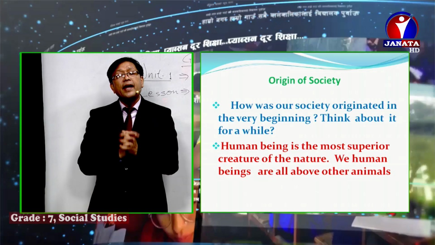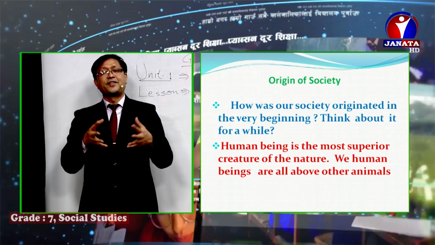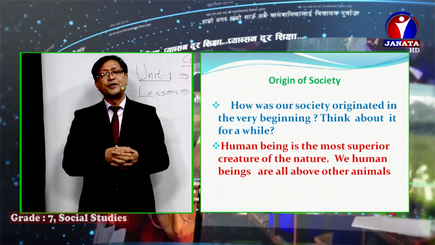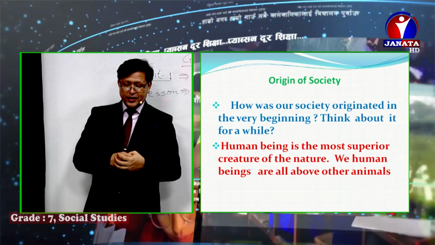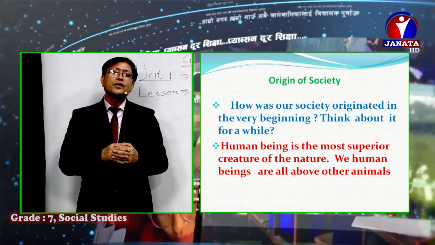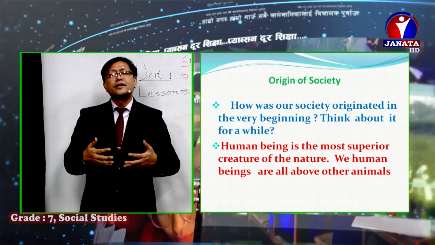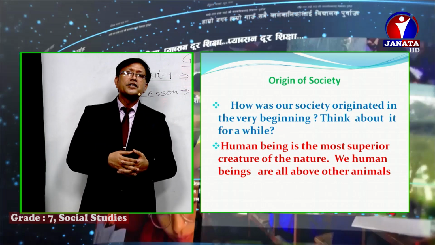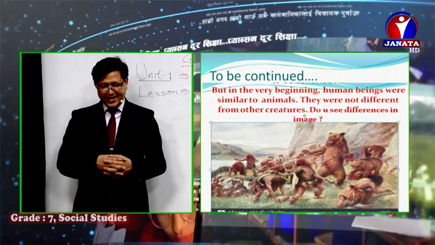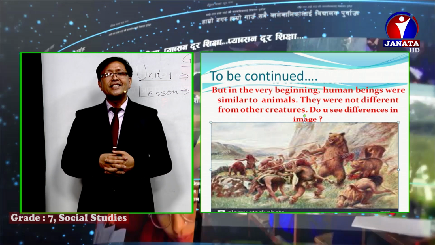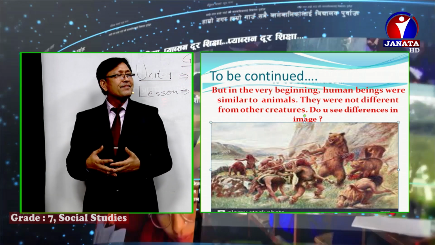Boys and girls, again think, do you know about the origin of the society? Okay, yes, rack your brain. Yeah, you're right. You are absolutely right. Now, I will explain about the origin of the society. Boys and girls, you know, in the ancient time, human beings and animals were almost similar in terms of their activity. Let me show you one image. Look at this image. All right? Do you see in the image? See, you are seeing some people are also there and some wild animals are also there.